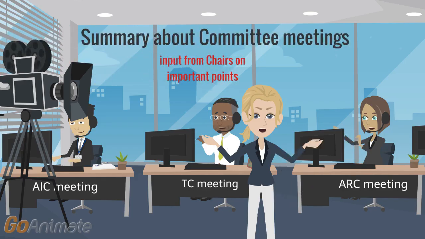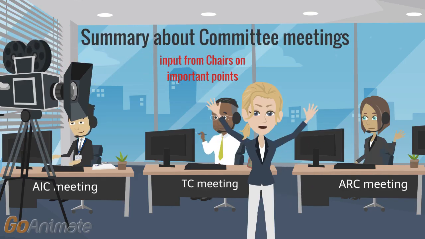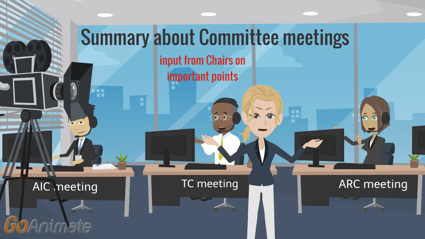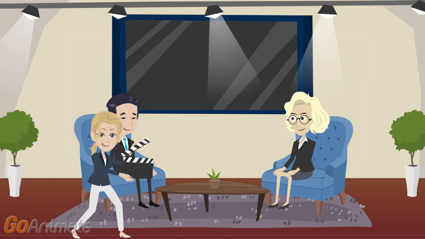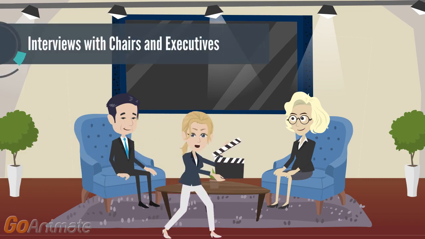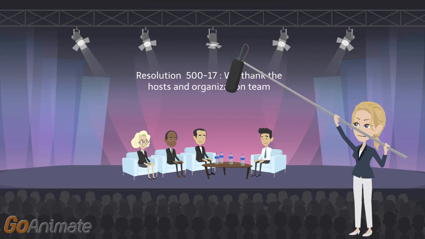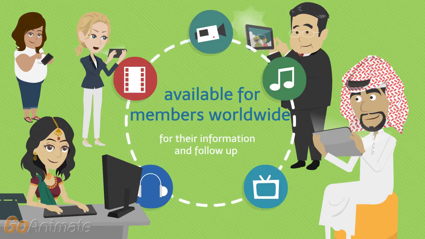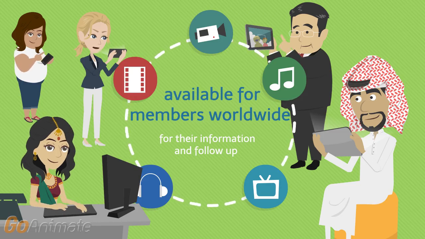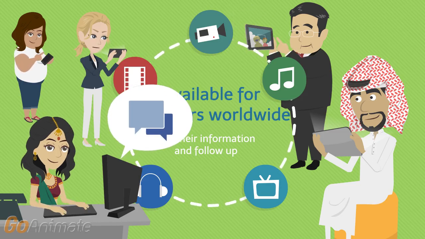In addition to the meeting minutes, a solution would be to provide a brief recorded summary about the most important topics and results of the meetings. A commented video recording would be the recommended option as it is interactive and the message gets across more easily. Translations can also be added by members. This way, more members will be up to date about what is happening in the accreditation community. The recorded videos are then made available for members worldwide for their information and follow-up.